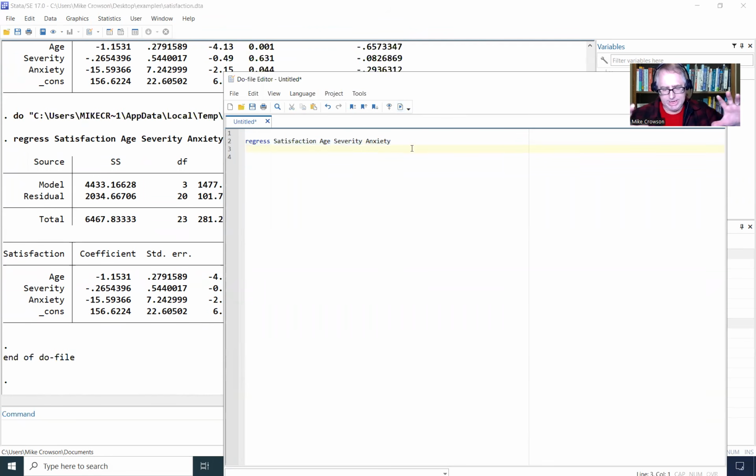So basically, you can create larger batches of syntax that you can save, and again, you can call it up in future analyses if you have data in basically the same variables in a new data set or whatever. You can call it up, and you can run your analyses that way. So you don't have to type everything in the command line, or you won't have to use just drop downs for everything.